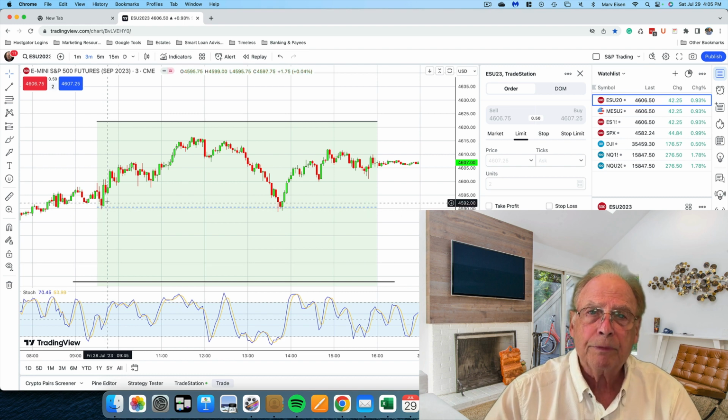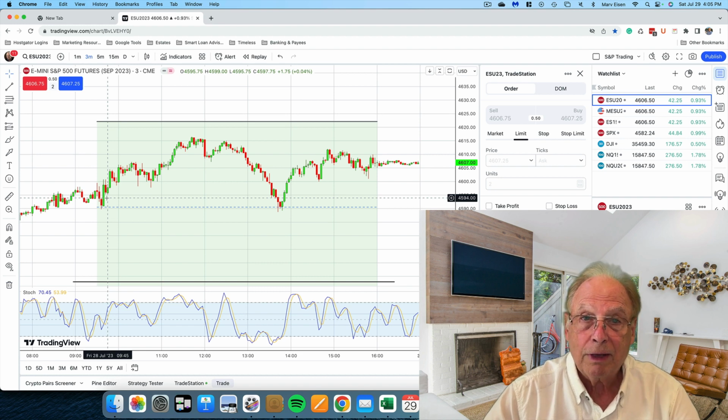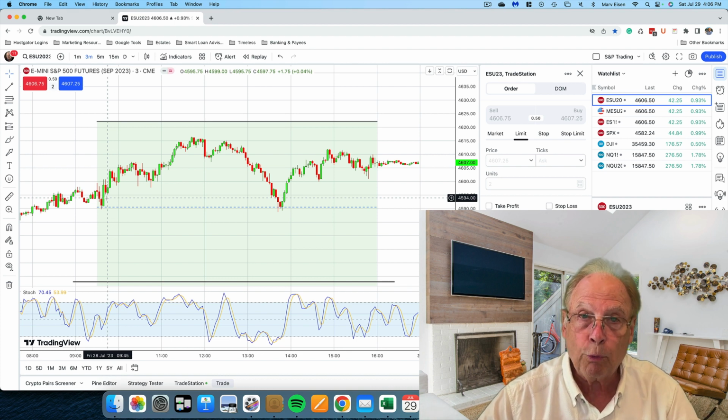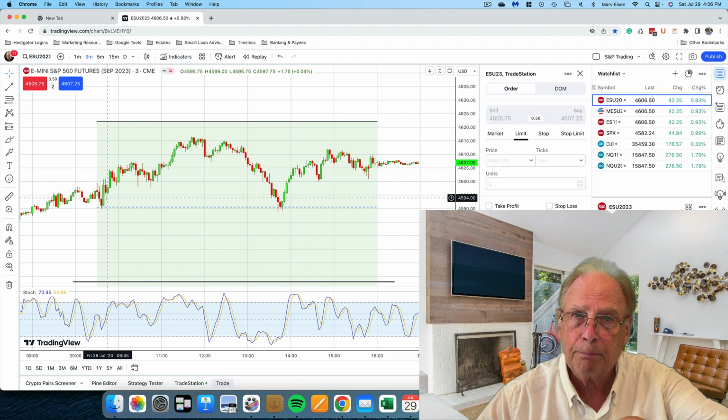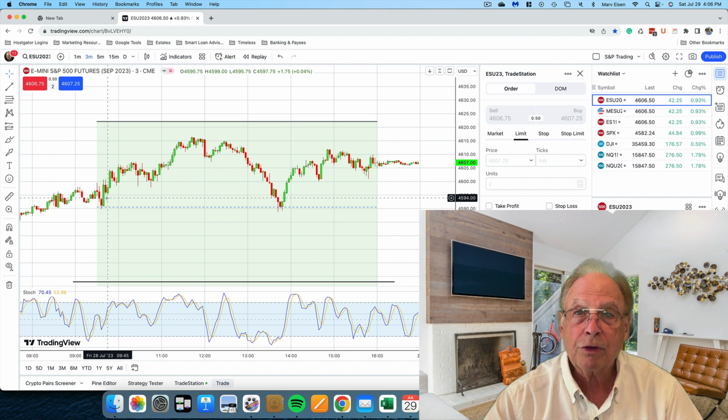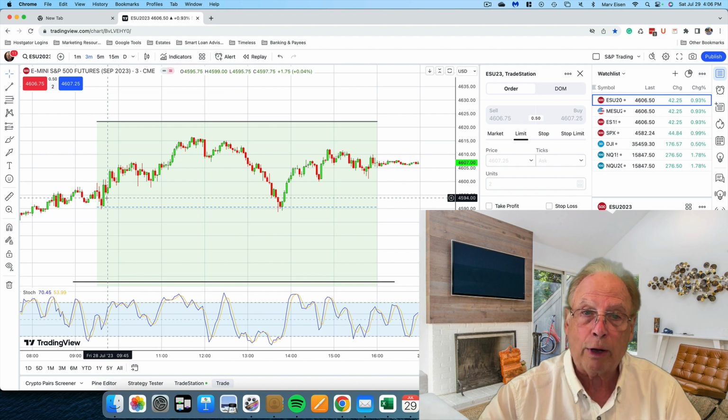So after the gap, we have support and resistance. Now, support and resistance, I'm sure you understand the concept. Resistance is where prices are limited by a top, and support is where prices are limited by a bottom. So support and resistance, simple, right? Next is time and price. Time and price trades are where the market moves a certain number of points for a certain length of time, stabilizes, and then moves the same number of points for the same length of time.